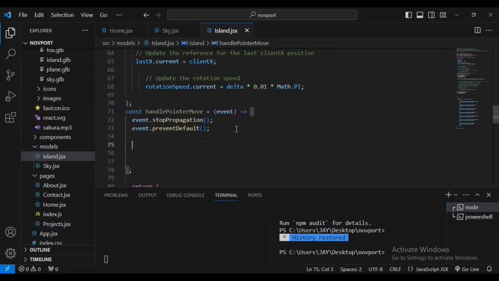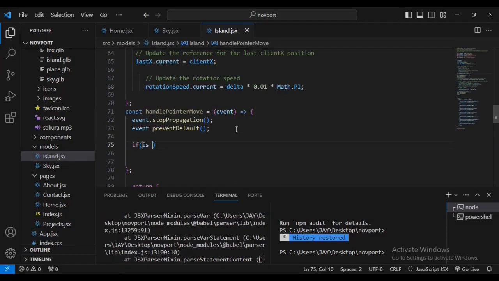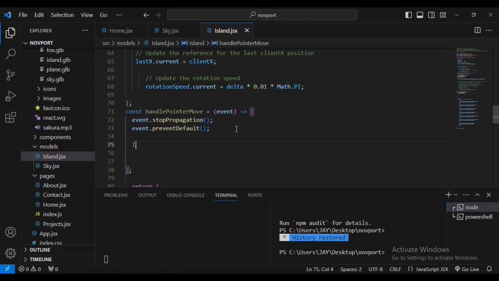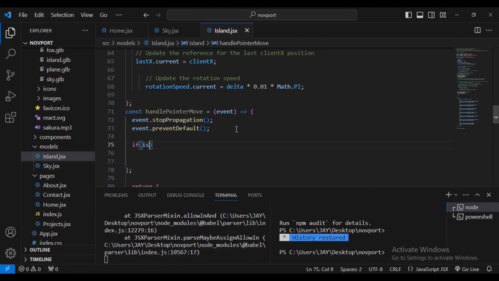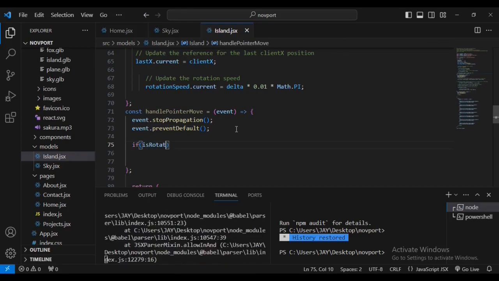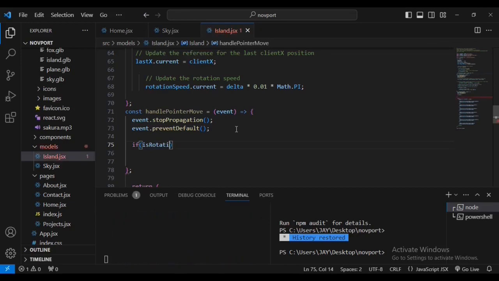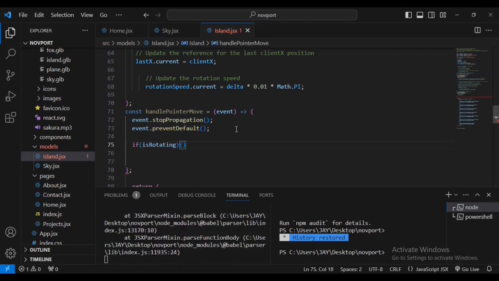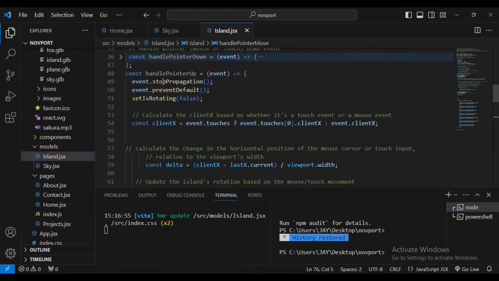Come inside the handlePointerMove, and let's declare an if statement: if isRotating, handle the position.